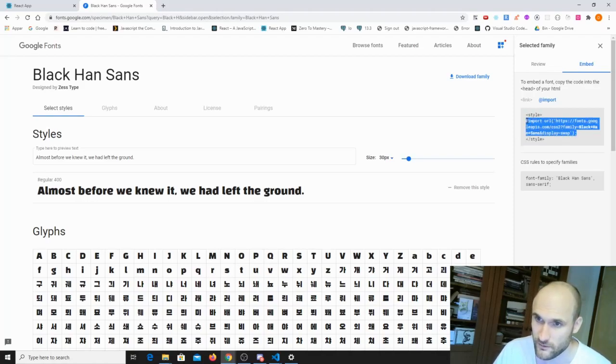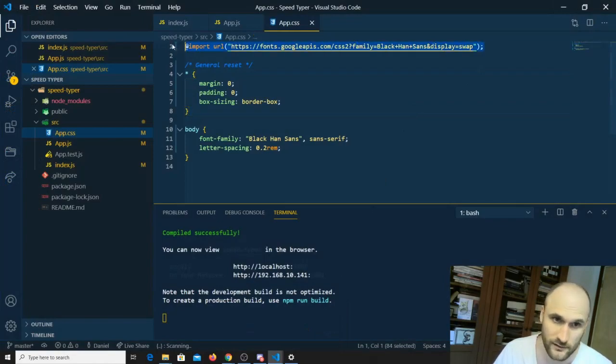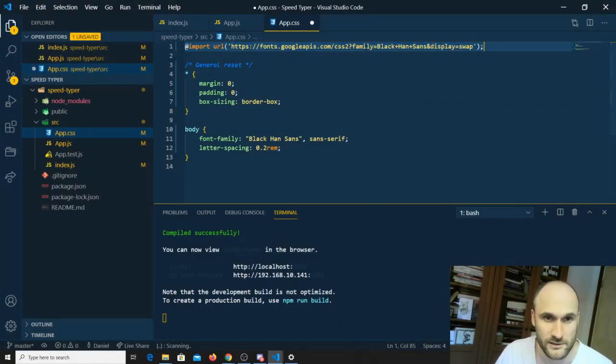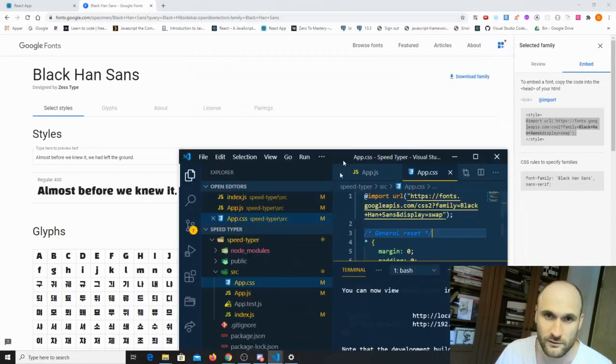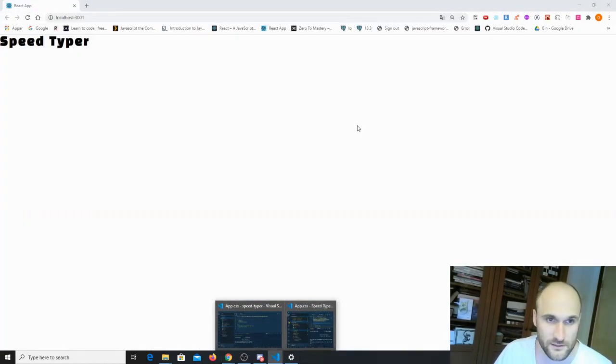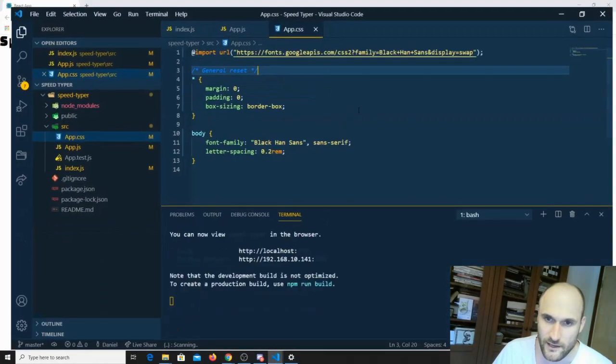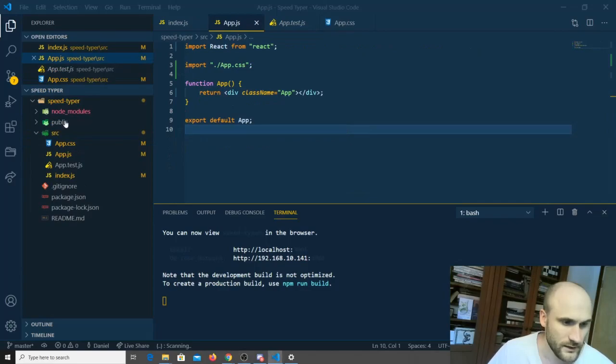So you're gonna copy in the import here, and you're gonna go back to your document. And now I already have it imported here, but you're gonna basically just copy it in, and you see it's still gonna work. Okay, so that's Google Fonts, an amazing website if you wanna easily get access to some fonts. So let's get going, guys.